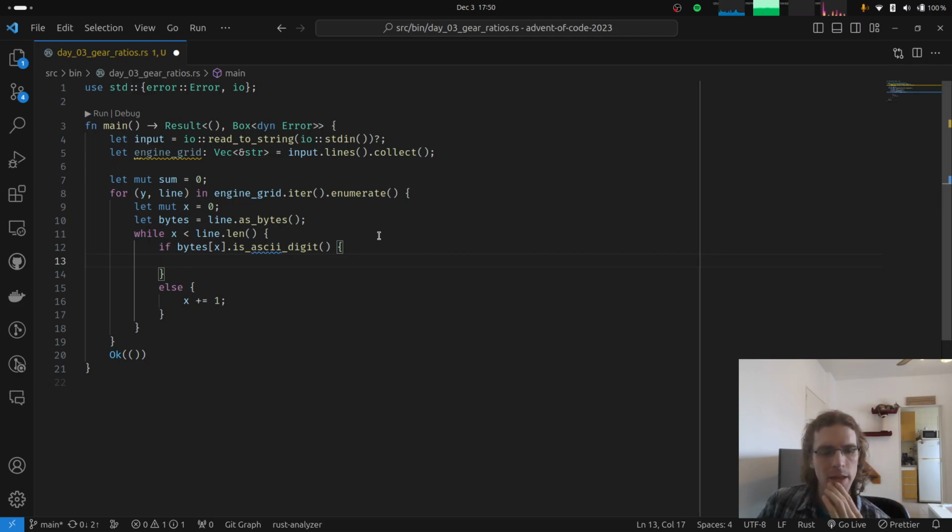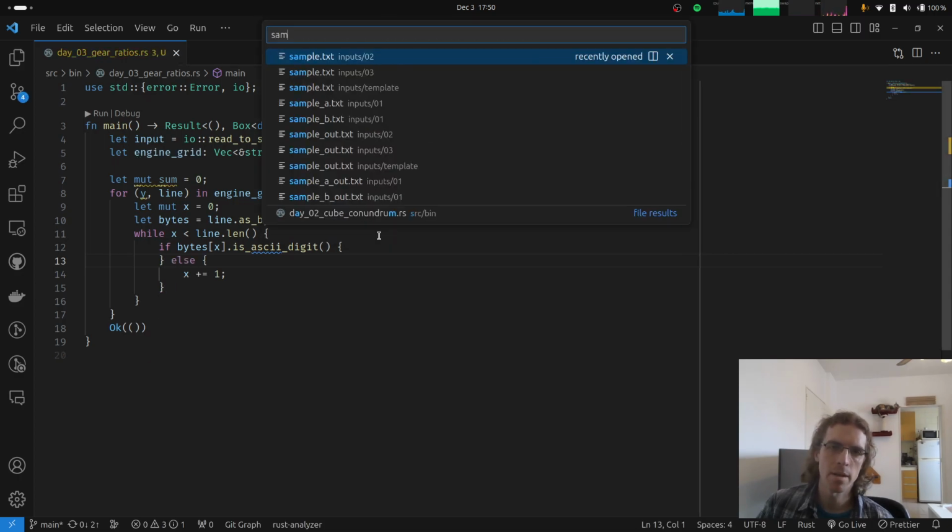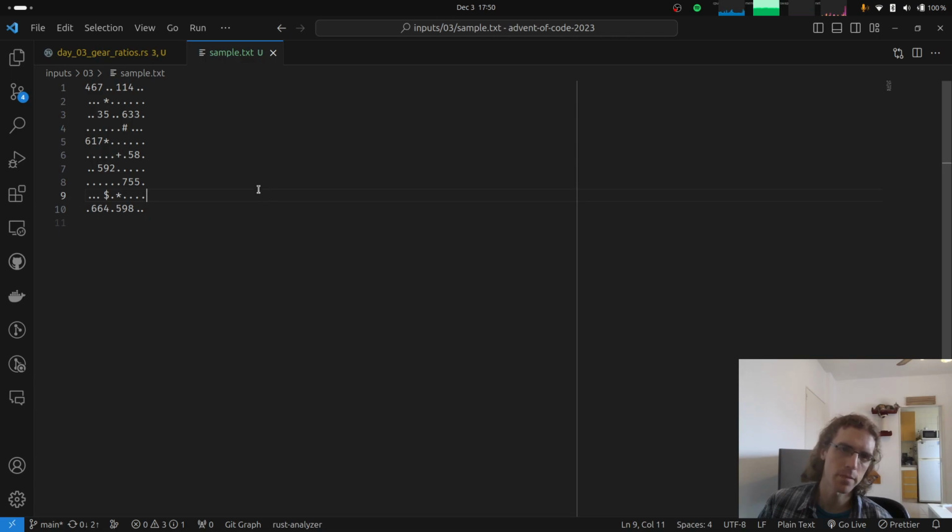number, like how long it is, and then check all the neighbors. One idea, let's take a look at the sample. Of course, we're going to need to worry about numbers that are on the edges, because not accessing out of bounds is usually annoying.